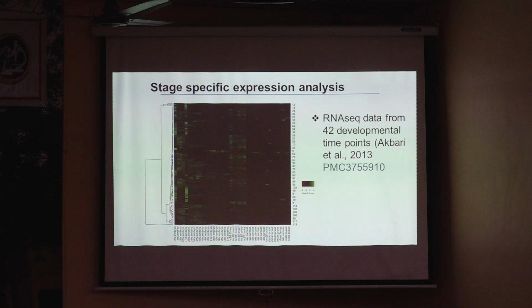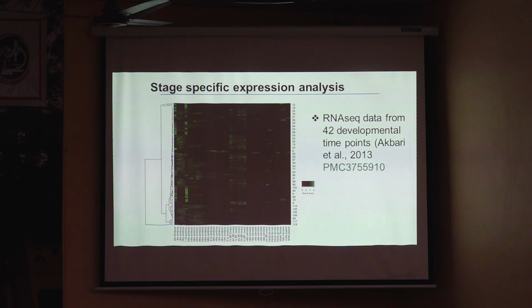downregulated genes. And most of the genes, if you see, are green color, those are in the early embryonic stages, in the ovary of the female. So that means they are mostly involved in embryogenesis. It's actually about a particular class of protein, not all the genes in the mosquitoes. We are talking only about the RNA binding proteins that are already known to be involved in embryogenesis. So this is what we are getting through the RNA sequencing analysis also: most of the genes are involved in early embryogenesis.